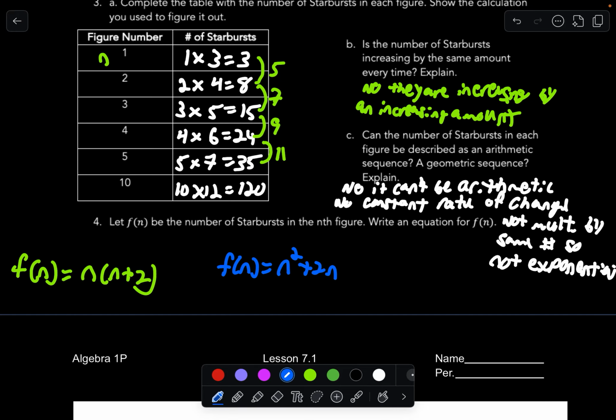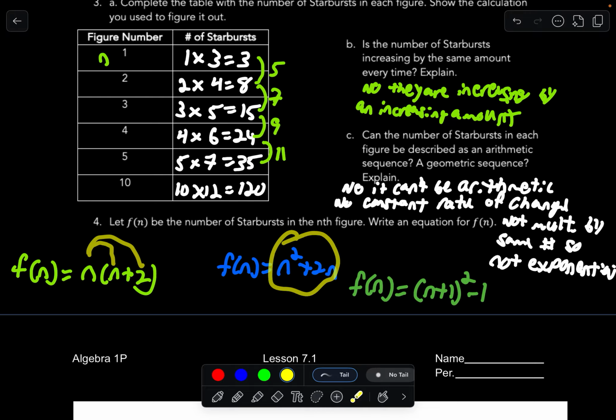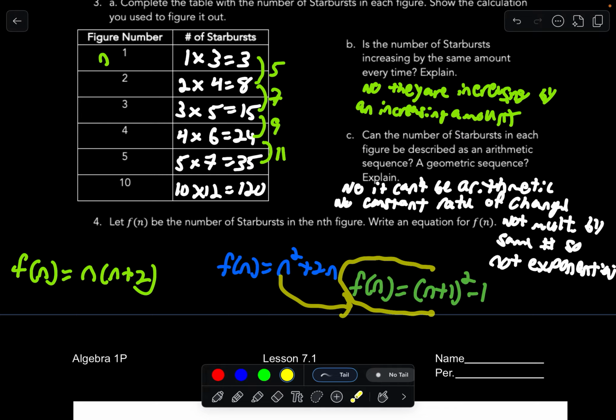And lastly, and this will make more sense once you get into multiplying binomials, it's the same thing as saying n plus 1 squared minus 1. All right? Again, if this last one you don't quite see, you should see this one, right? Boom, boom gives you that. But to go from here to there, you'll see how to do that later. But it does work out to be n plus 1 squared minus 1.